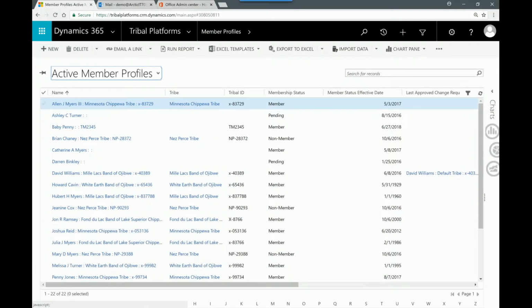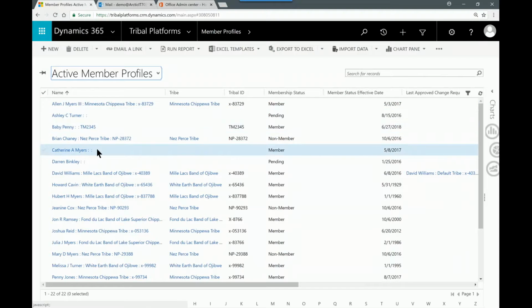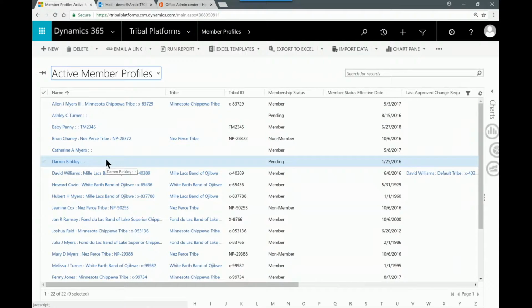For example, when we talk about a member profile or shareholder profile, depending upon your terminology, we talk about tracking their tribal lineage, figuring out their blood quantum, doing automatic blood quantum calculations. There's some information that is pretty sensitive that we want to still record, but maybe be able to control who gets to see that. So one of the other pieces of integration we have with Tribal Platforms Enrollment is the capability to integrate with SharePoint.